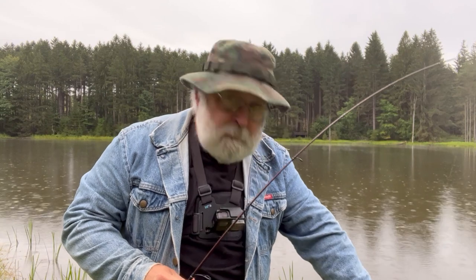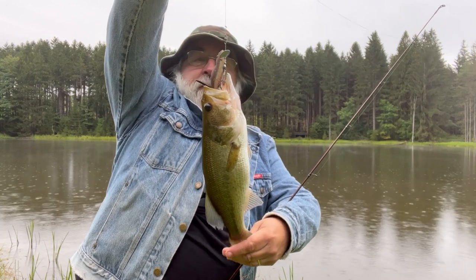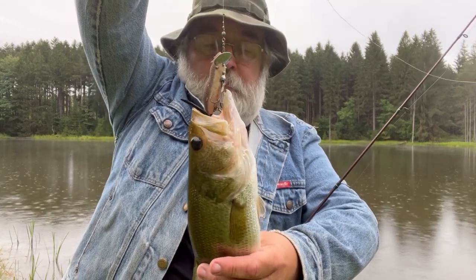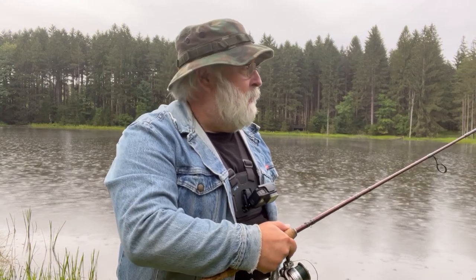I had just turned the camera off and — Murphy's Law — look at this beauty here! A great big largemouth on the antique heading mouse lure. I guess this guy just couldn't resist a mouse for breakfast. We're gonna let him go. Looks like we've got a thunderstorm coming but I think we're gonna fish for a little bit longer. That was fun, that was a nice fish for this small pond — we'll give it another try.